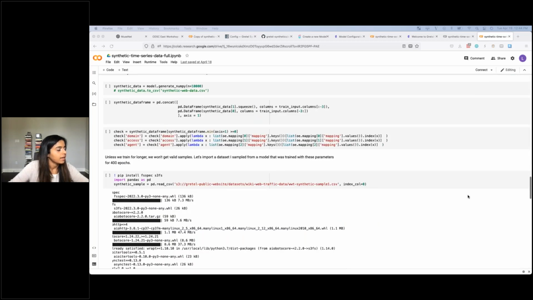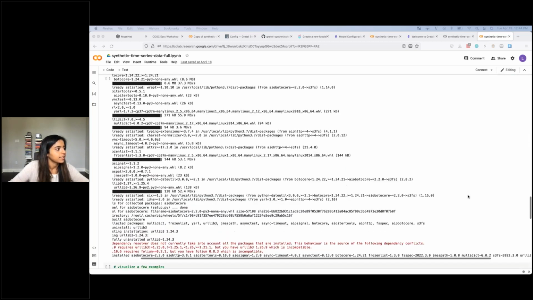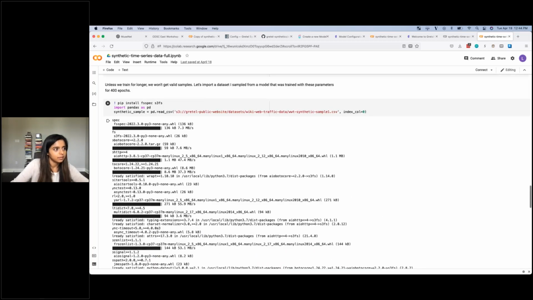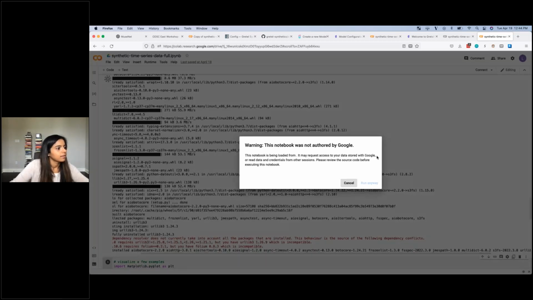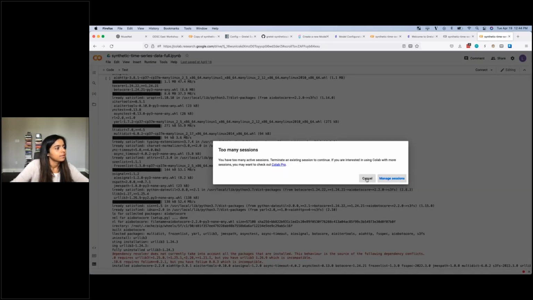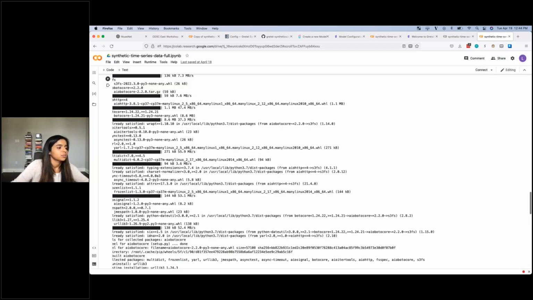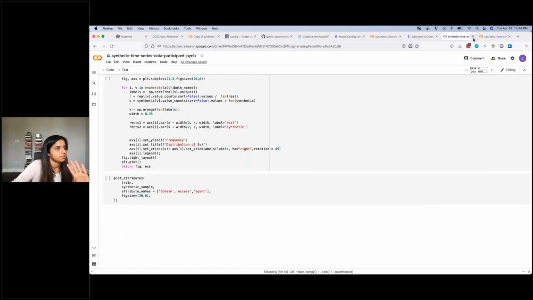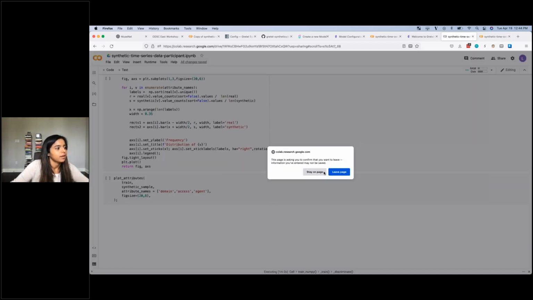I don't think I have any examples printed out of the synthetic sample itself, but let's try this. Hold on. Never mind, it won't let me run things, but let's not complicate life.